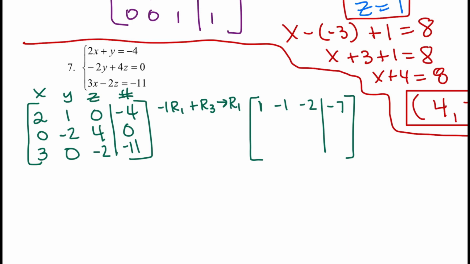And then for my second row, very conveniently, these are all even. And so I'm going to take a -1/2 and times it by row 2, and that's going to give me my new row 2. So it's kind of like dividing by -2, but it's like multiplying. Multiplying by -1/2 is the same as dividing by -2. So if I divide this by -2, I get a 1, so a 0 and then a 1. Divide this by -2, I get -2. And 0 divided by -2 is a 0.